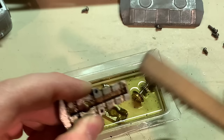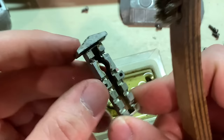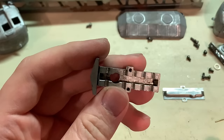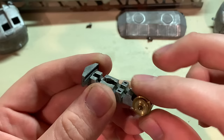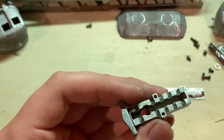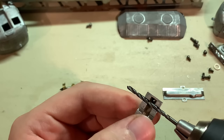Yeah, I think that might actually be working pretty well. Let's see if these parts are pretty well cleaned up now. Still rolling kind of stiff in there though. And after checking the axle with calipers, I think they actually undersized these slots just slightly. So what I'm gonna do is take this 3/32 drill bit and just run that in there a little and see if that helps.